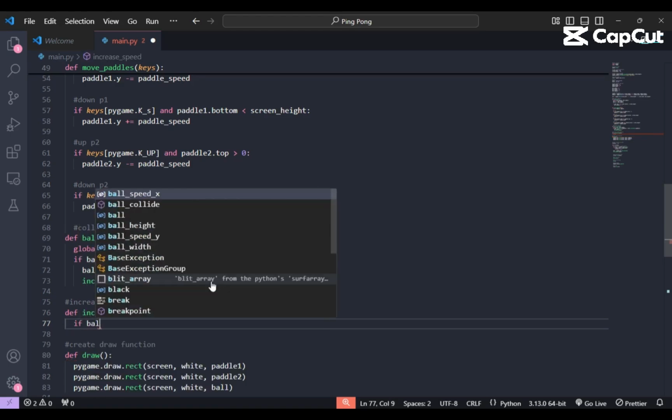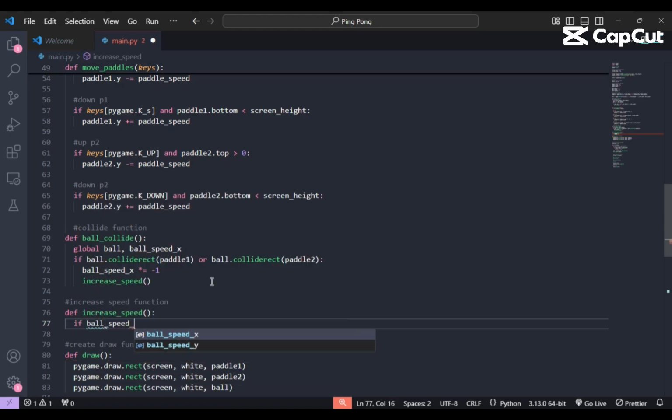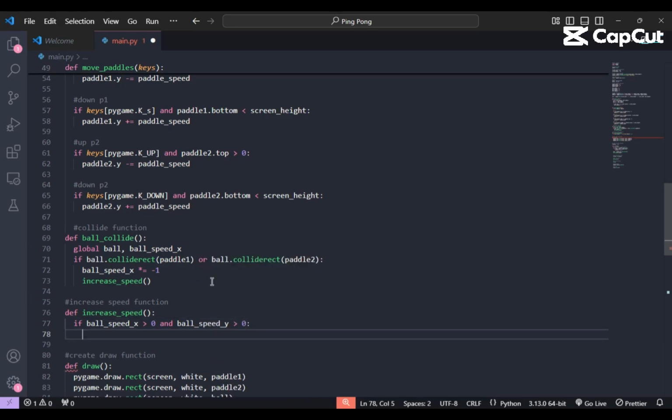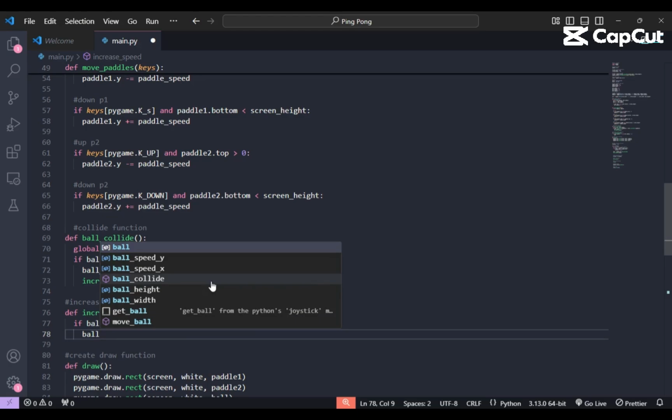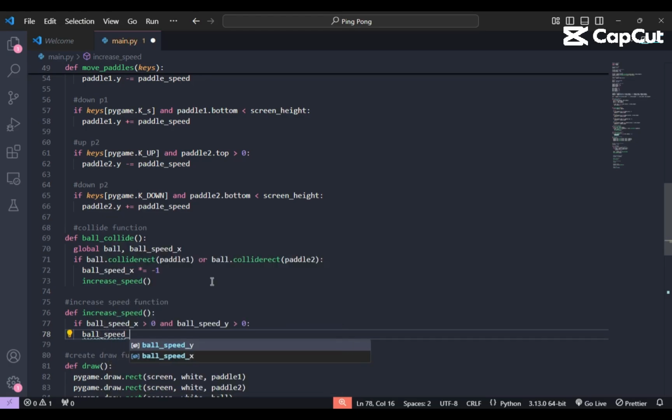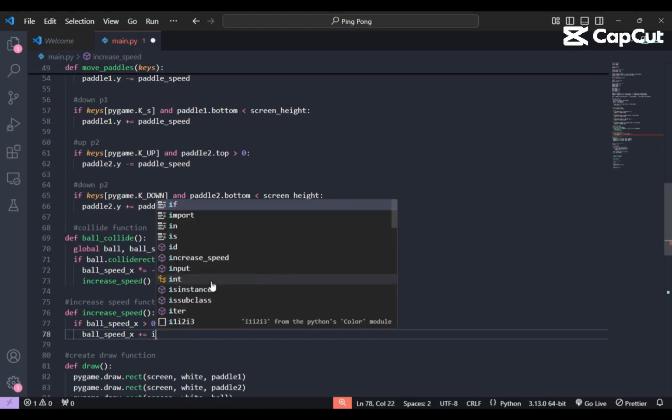And down here we can write if ball speed x is greater than 0 and the ball speed y is also greater than 0, then simply the ball speed x plus equals the increment speed.